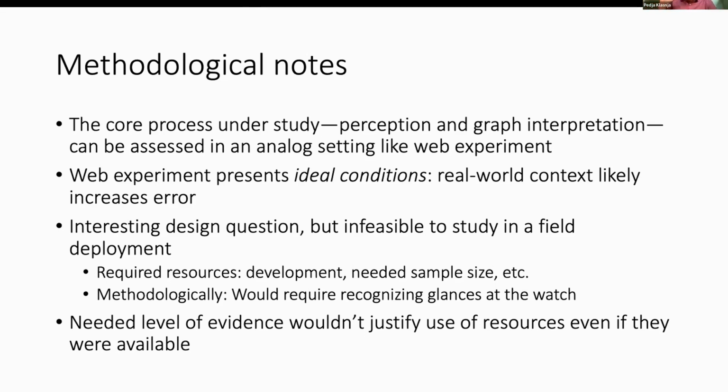So the level of complexity and resources that would be needed to do this in the real world would be completely mismatched with the level of evidence that is actually needed to make a decision on how to design a smartwatch display, given that not a huge amount is at stake, right? So for a couple of $1,000, running a web experiment could actually give us a fully powered study that provided some initial evidence on this question. And so that kind of matching of evidence to the question is really important, I think, to do this style of work, both rigorously and efficiently in terms of resources.